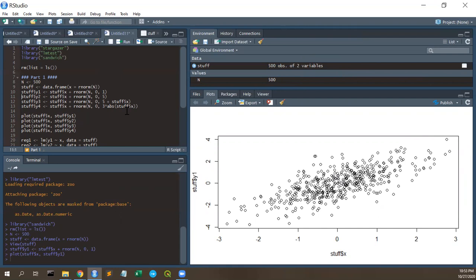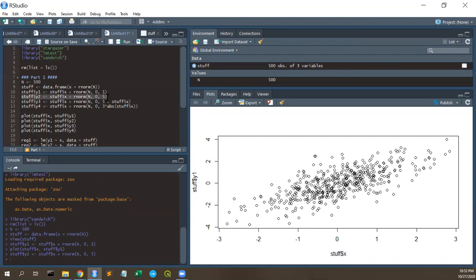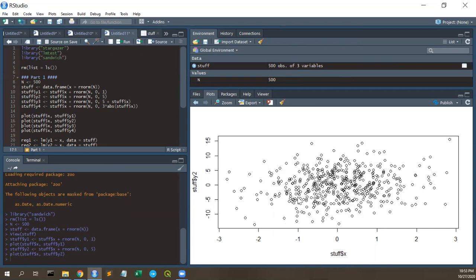This next one is going to have the same exact coefficients, so an intercept of 0, a slope of 1, and an error term that now has a mean 0, but a standard deviation of 5. If I run this one, pretty much what I'm having is more variability in my data. So it should be more of a cloud and less of a pulled out string. If I plot these two together, we can see again, it's definitely more of a cloud. There's more variance going on here.